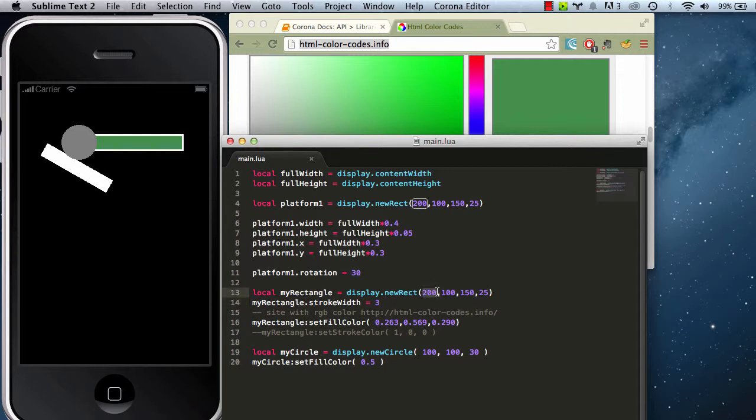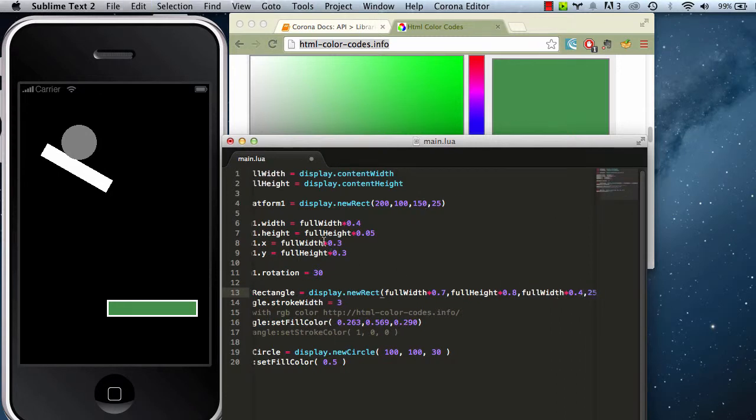So let's get rid of these values, and let's change the x value on this to fullWidth times 0.7, so shift it a little bit more, and let's change the height to fullHeight times, let's bring it a lot lower, so let's bring it down there, and let's change these values to the same as these, so the width and the height.